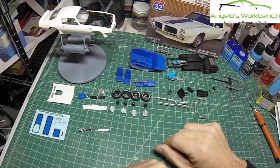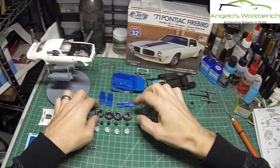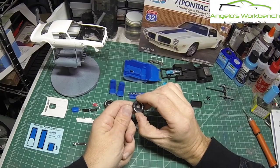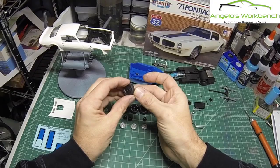I was able to, with the jelly roll pen, this stuff is great, pick out the white letters on the tires, so they look pretty good. These are small, like 32nd scale. I was concerned about if I was going to be able to do that. And then these are those wheel pins that I told you about. They just go in, and then the tire is actually the wheel back. That's really cool. So we'll get into that when we get into final assembly.